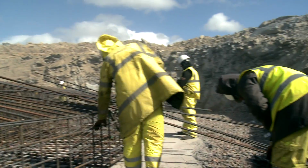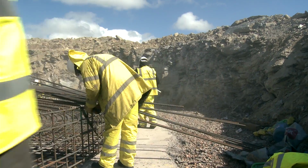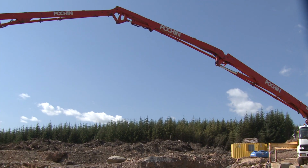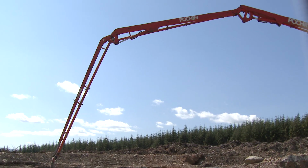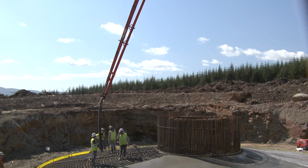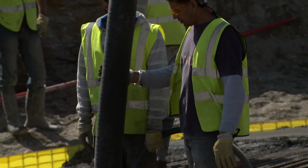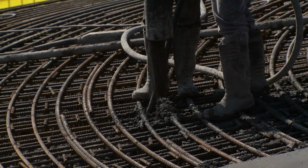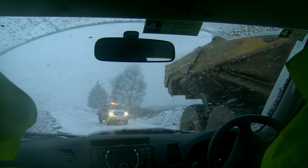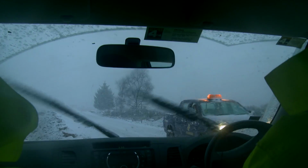Once the ground is prepared, the foundations are laid to hold the turbines in place. Each foundation will be approximately 350 cubic metres of concrete, so that gives you about 760 tonnes of concrete, with approximately another 1,000 tonnes of material ballasting over the top of it. So you've got approximately 250 tonnes being held down by 1,700 tonnes of foundation. So it's going nowhere. As the cold weather closes in again, the site compound is under construction.